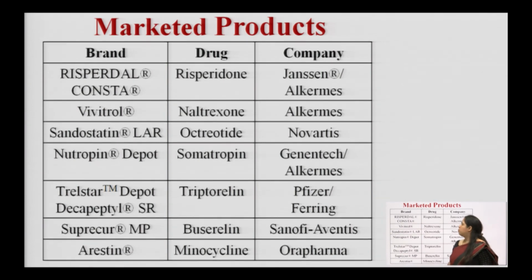There are some marketed products you can see already coming in the market as commercial products, Risperdal Consta, Respideral, from companies like Janssen and Alkermes, and these are a variety of marketed preparations. Many more preparations are also there, but I have listed a few microsphere preparations. So, these are the main ingredients in the microspheres, in which they are encapsulated and can be used for a variety of purposes.